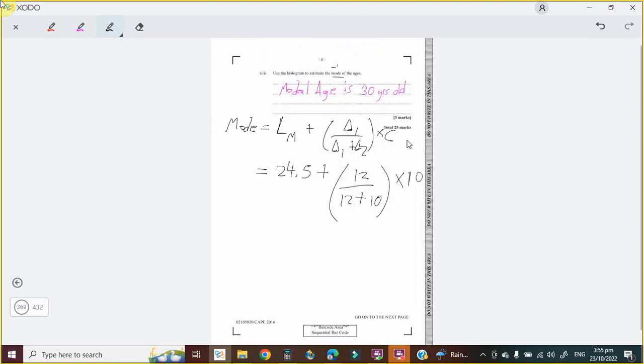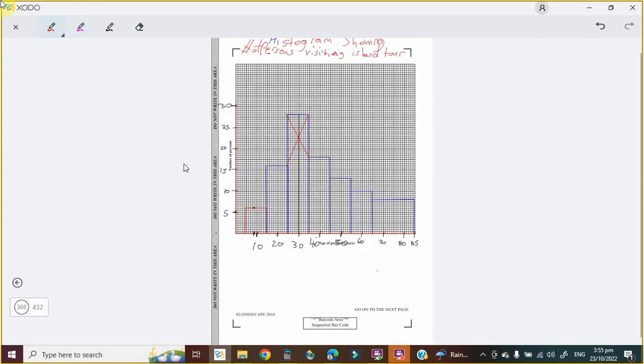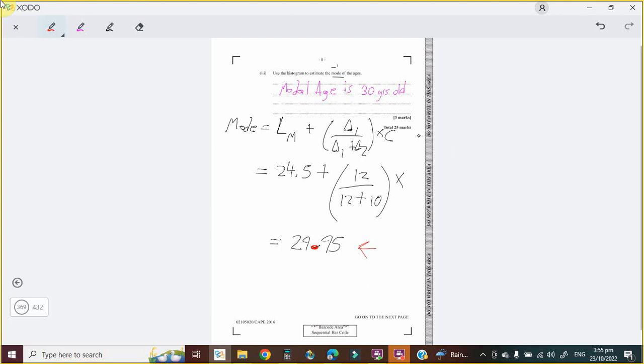So gentlemen, that means even though the true mode should have been 29.95, the true estimate, our graph should have given us this, but notice we got 30. That means we're slightly off. So when you're in the exam, you label everything perfectly so you could get that 29.95, and they could say, whoa, it looks like you did this spot on. But 30 is also fine if you give them 30. That's fine. You wouldn't lose any mark.